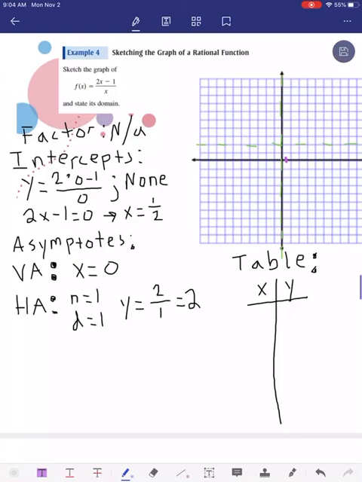And remember that we need to pick values before and after, and also in between any asymptotes or intercepts that we have. So we can think about our x-axis as a number line, and we need to look at the intervals that it's been broken into. So our first interval is going to be anything from negative infinity all the way until we get to our first asymptote, which is at 0. So we can pick anything that's before that. So usually it's easiest to pick something like -1.